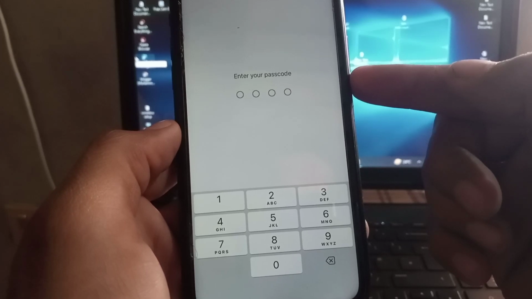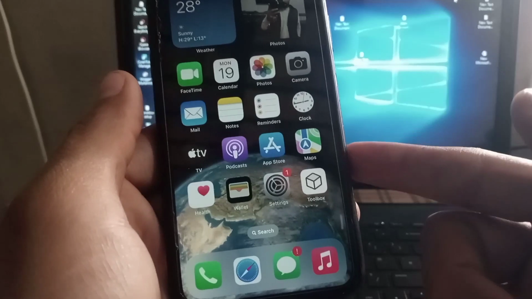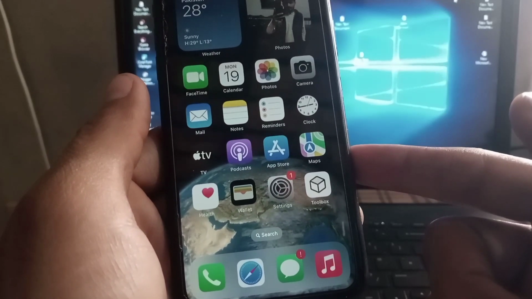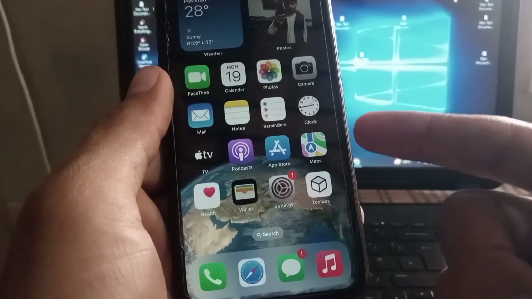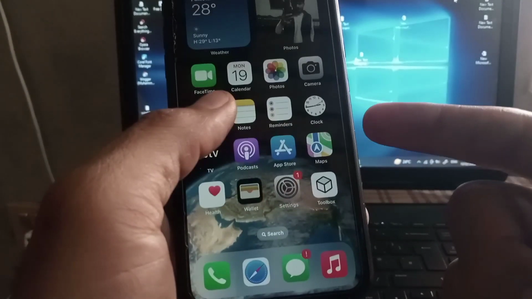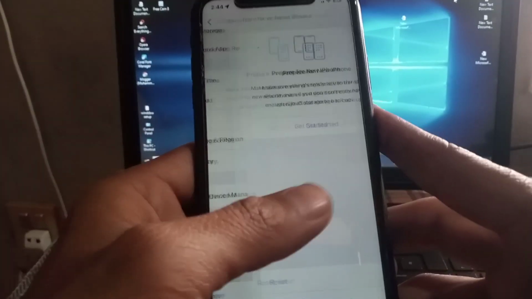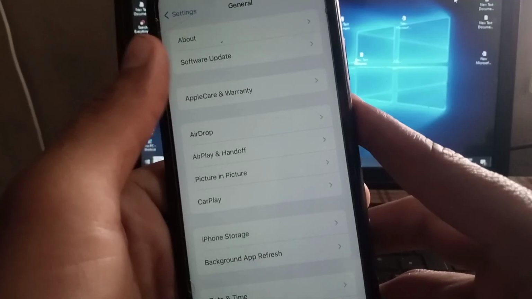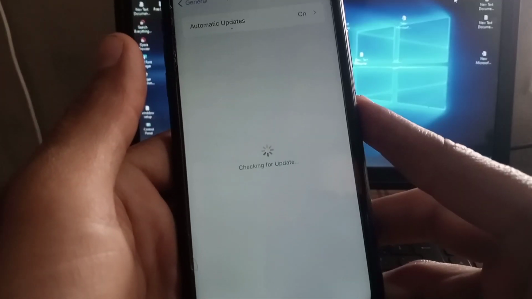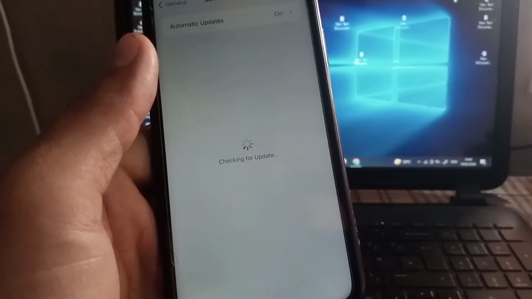So guys, I gave the information I had about this problem. Apart from this, you can also check for a software update on your iPhone. For this purpose, again open the settings application, go back here and tap on software update. You can check if a software update is available, and if so, update your software. It may also be that there is a problem with the carrier or the sender from where you are expecting the text.